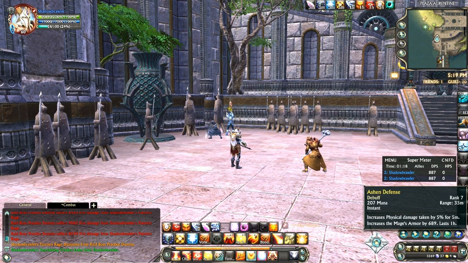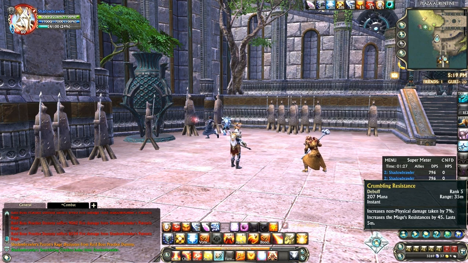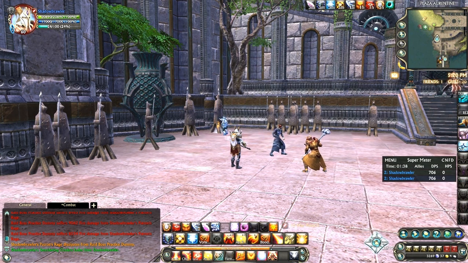So, other things to note here on the bar: main spam and proc macro, crumbling resistance and ashen defense. Those, if you have no bard, keep them both up. If you do have a bard, your crumbling resistance is going to be overridden by one of the bard's abilities, so you only will need to put up ashen defense, and these are debuffs on the enemy. It makes them take more damage from physical and non-physical damage.